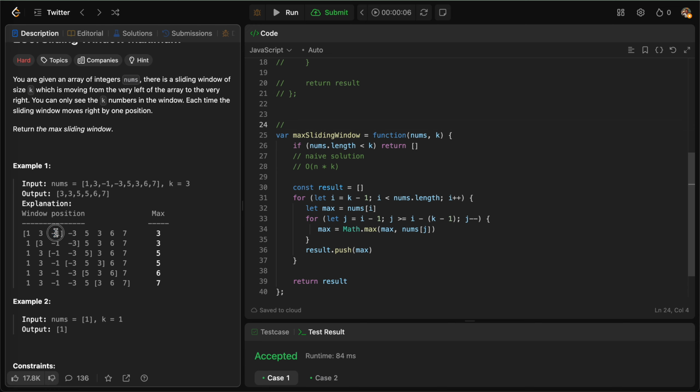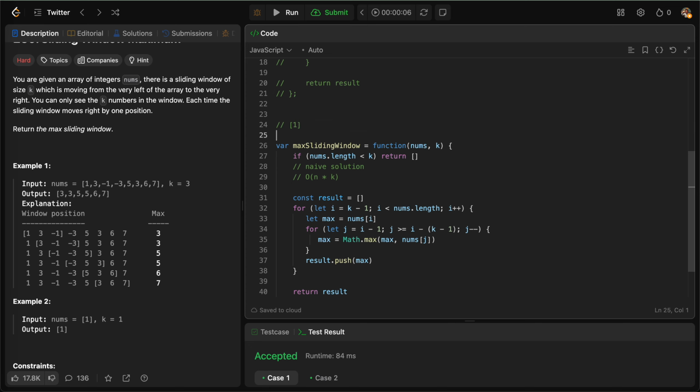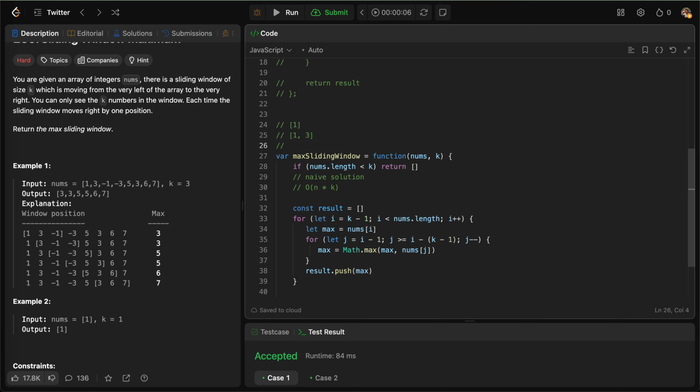So let's start with 1. And then we get 1, 3, right? Because 3 is bigger than 1, so we can actually replace this with 3. And it literally means that we don't need this full array to hold 2 3s. We can collapse it into a more compact data structure, like just 3 together with its repetition, like 2 3s in this array, right? And negative 1. Negative 1 is smaller than 3, so we can put it in it.